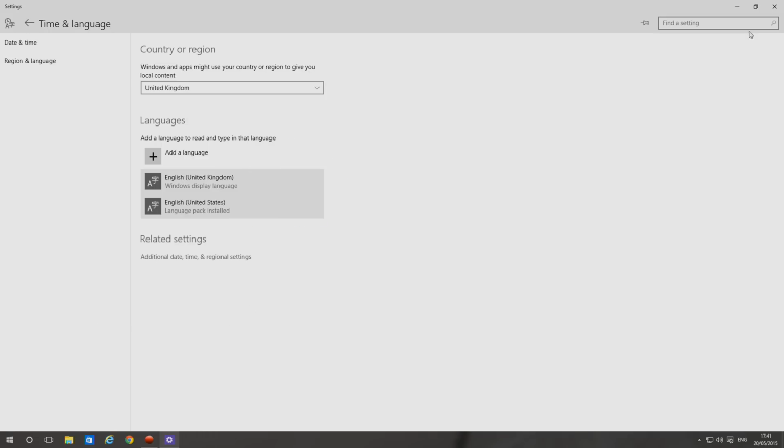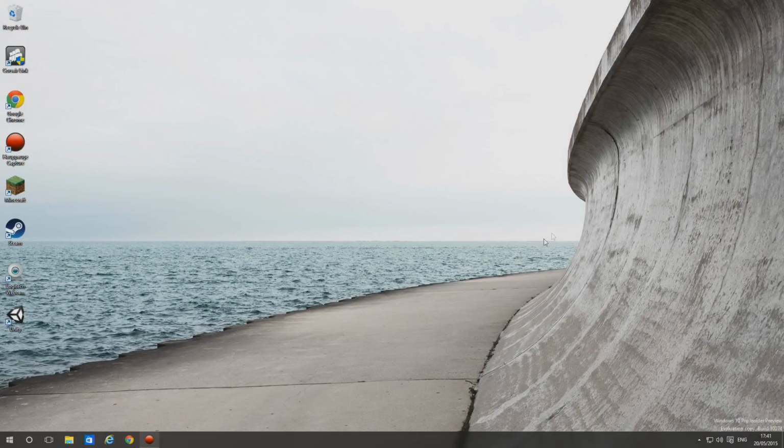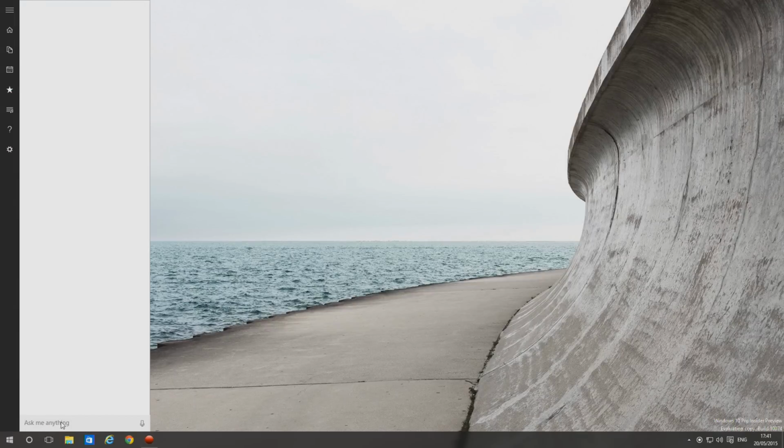So now, if we try to load up Cortana, it's actually going to load. Weirdly, I don't know why this happens. Maybe someone else had to fix old versions, but maybe now it doesn't work in America. I don't know. But you see, I can click search. And there we go. There's Cortana. Hi, Benjamin. How can I help? And everything works perfectly fine.